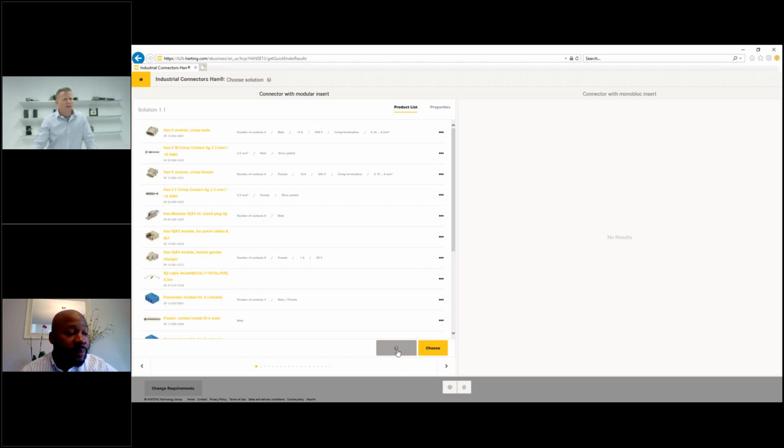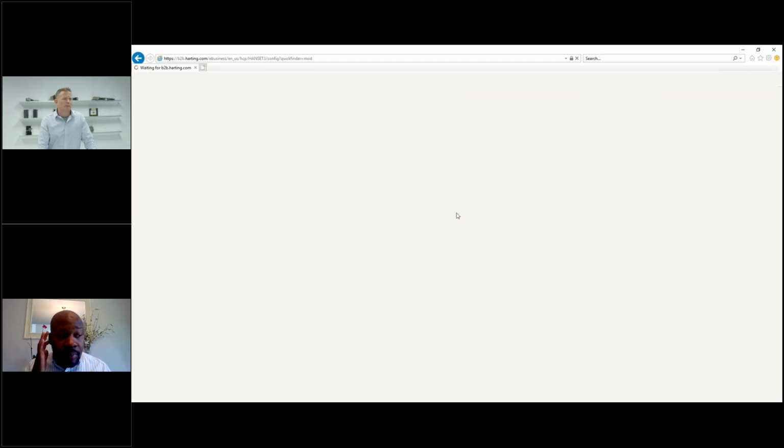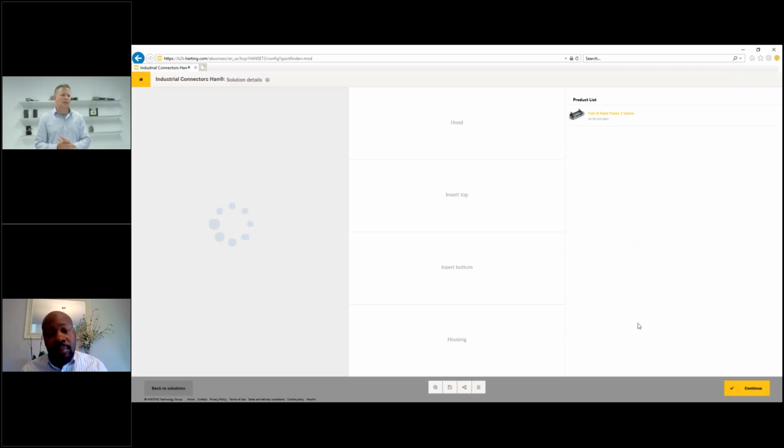So she's clicking on the gray button. It's going to take us to an area where you can start adjusting. And you're going to see, it's pretty neat. This gets you to point A, and then as you get in there, you can adjust the contact size. You can adjust the hoods. You can adjust all the different hoods and housing. So I think this is pretty cool, what you're going to see here.